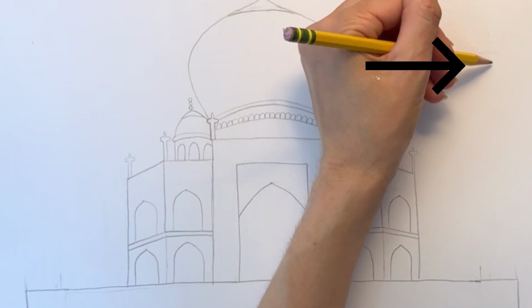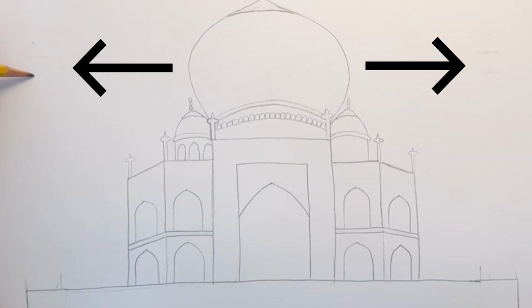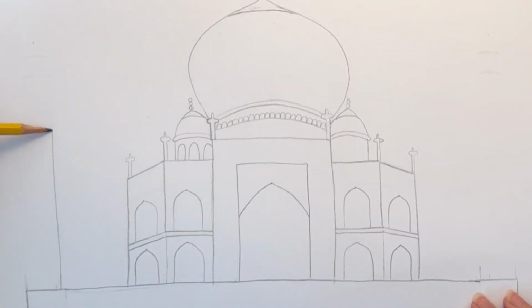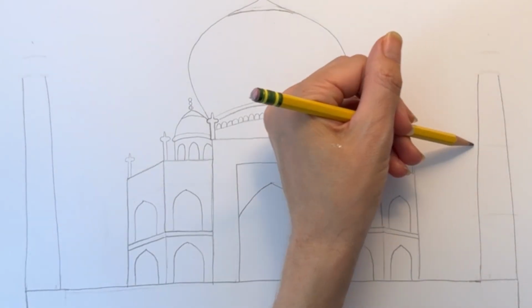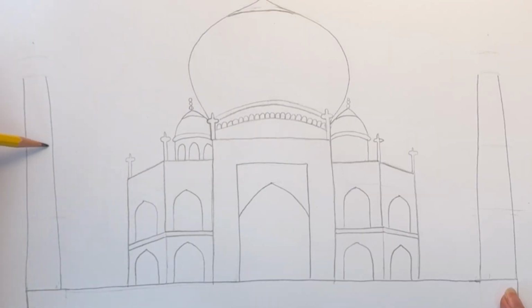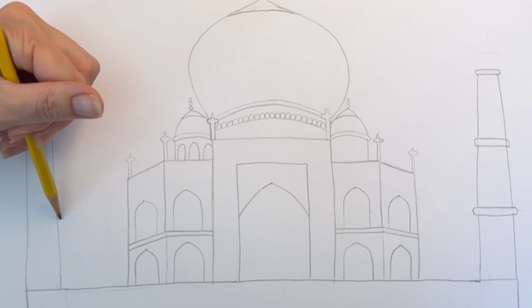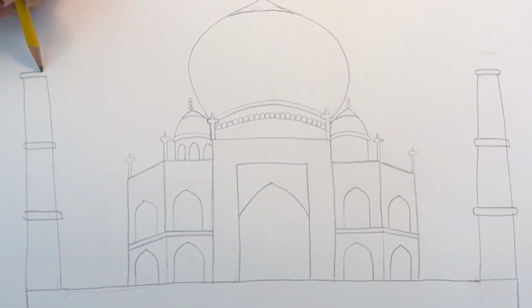These horizontal lines mark off where the open windows will be. Now adding my vertical lines. They curve slightly inward as they move up, but you can also make yours straight if you want. I'm using soft pencil marks to divide the minaret into sections. Then I'm drawing a narrow band where each section is.